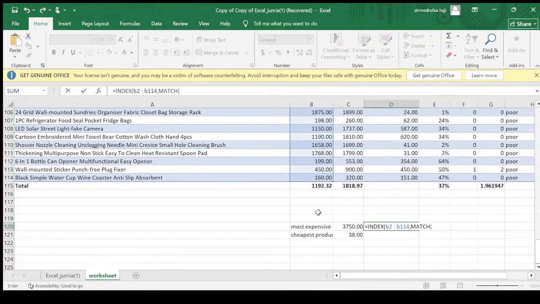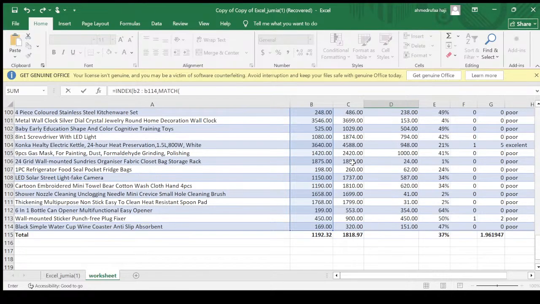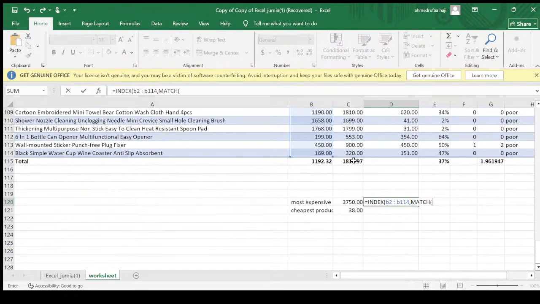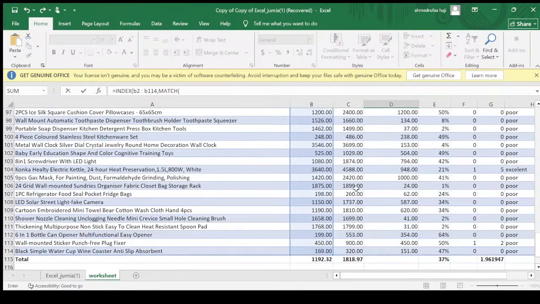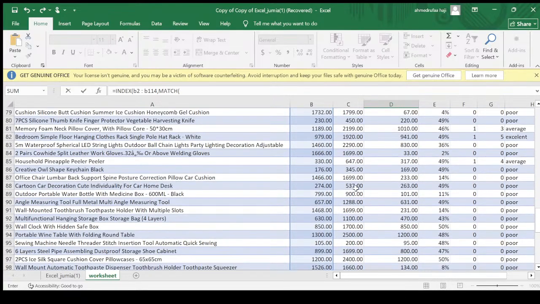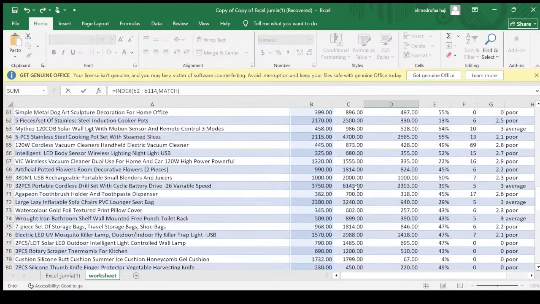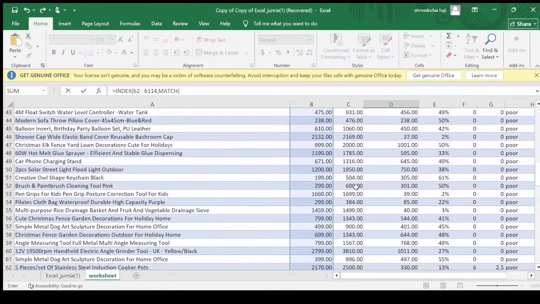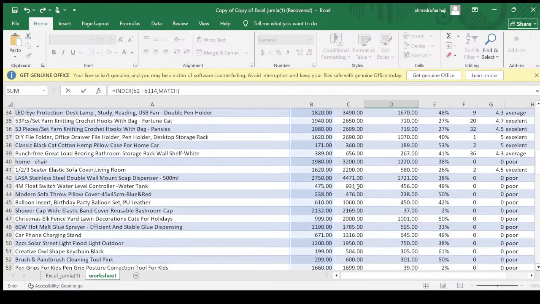Before we do that, we have 3750, so let's go and look for this price. Okay, 3750 is literally found somewhere, right?